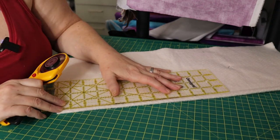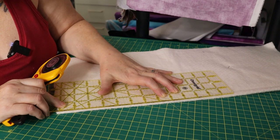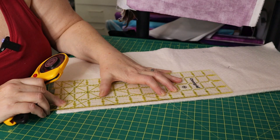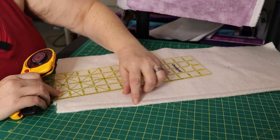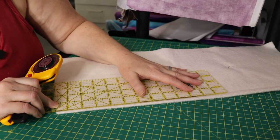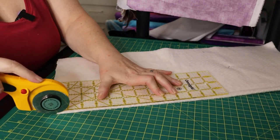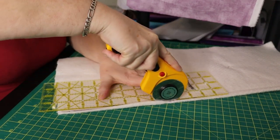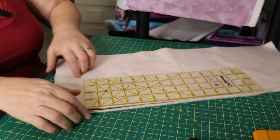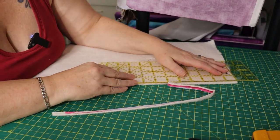Okay, so I went for a 3/8 inch. I was gonna go for a 1/4 inch cut. You now have to be able to open this up, so you have to trim off the excess. I have a 1/2 inch seam, but I'm gonna run my ruler right out. So my ruler is sitting at about 3/8 of an inch. I'm gonna do an extra wide seam because I noticed that it felt a lot less bulky. Take your time, don't forget that those pins are still there, so make sure you're not jabbing yourself as you move things around.